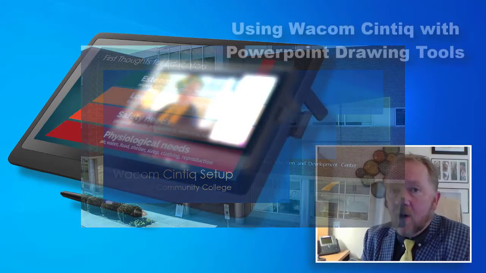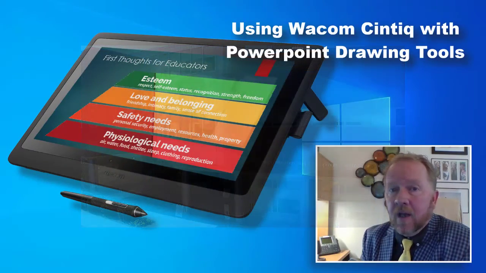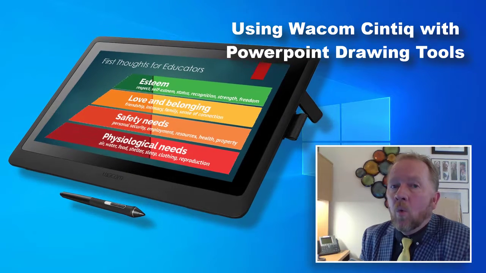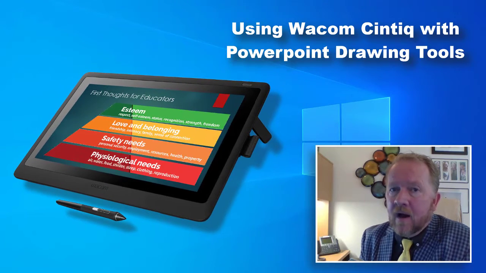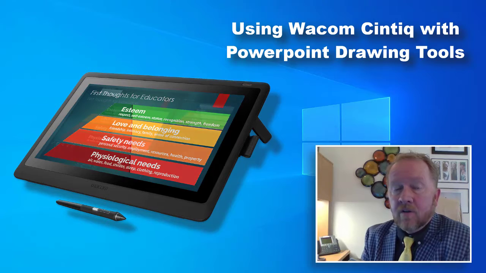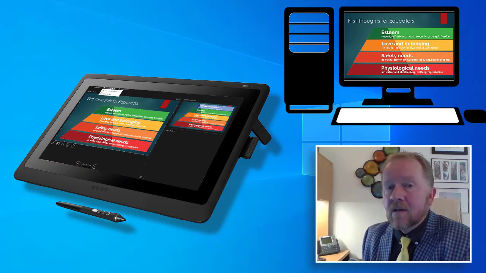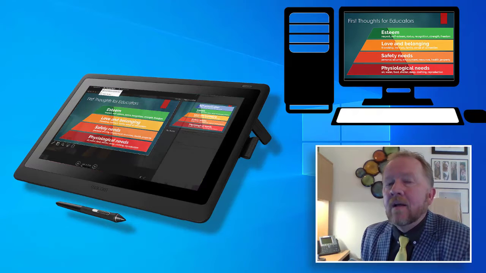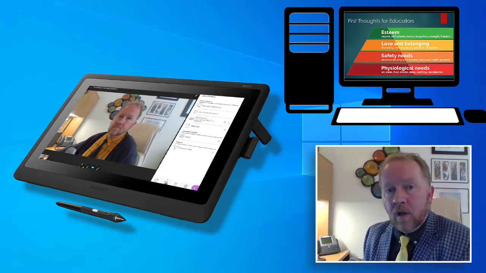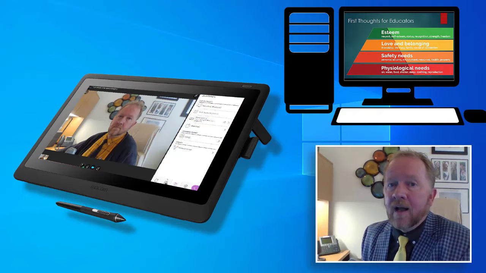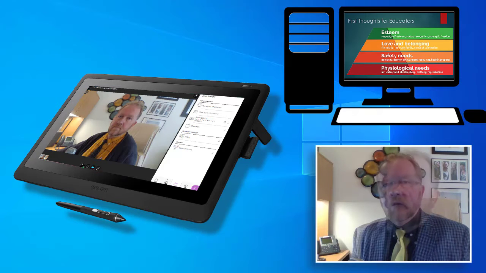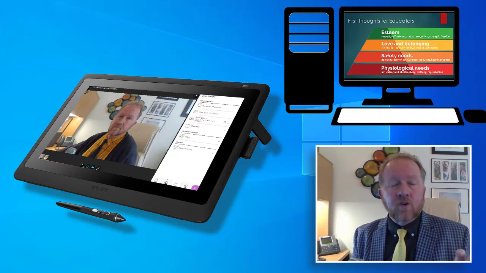This is a tutorial to help people who have the Wacom Cintiq and would like to use it as a drawing tablet while conducting class. That means the drawing is going to have to take place on the control panel, and then the display panel will show the drawing as it takes place. Also, if you're using Collaborate, the control panel for Collaborate should be the same monitor as the control panel for PowerPoint. You will have to make the Cintiq the control panel.